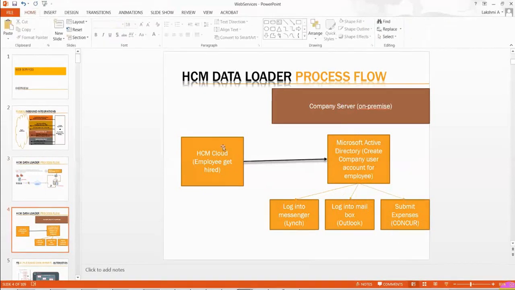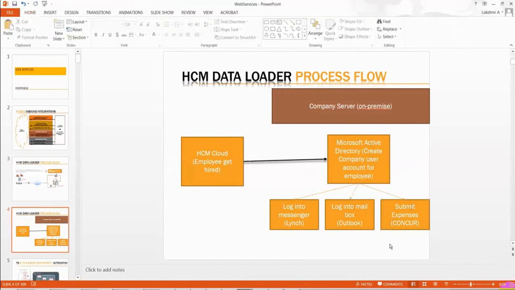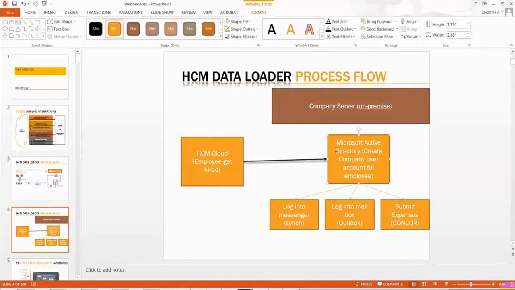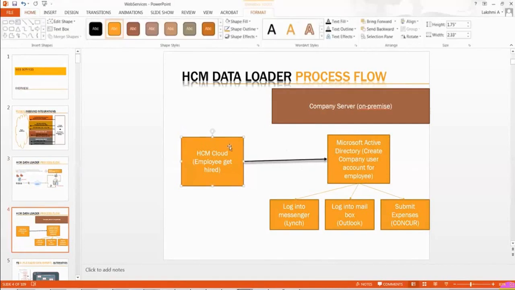If this employee was not in the directory, that person cannot log into the systems, which means on the first day that person won't do any work. So how should it happen? Option one: I send a file every night to this Active Directory, or every 12 hours, or every 6 hours.